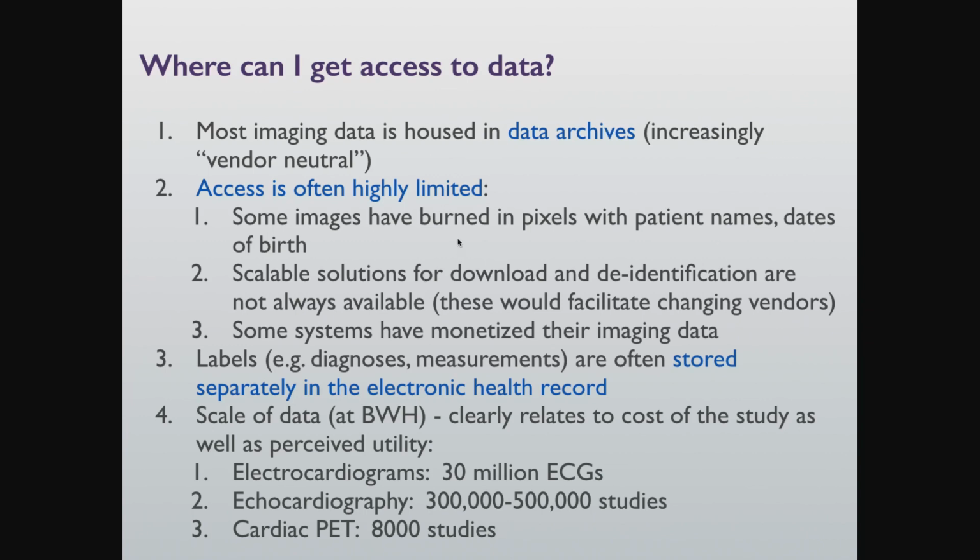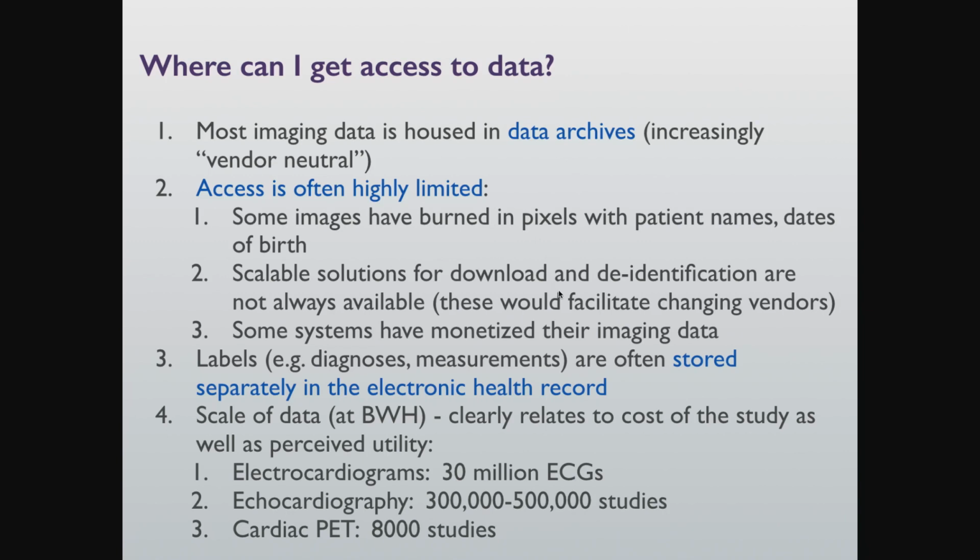One of them is because often images have these burned-in pixels with identifiable information. So you'll have a patient's name emblazoned in the image. You'll have date of birth. You'll have other attributes. So you're stuck with that. And not only is it a problem that they're there, the vendors don't make it easy to get rid of that information.